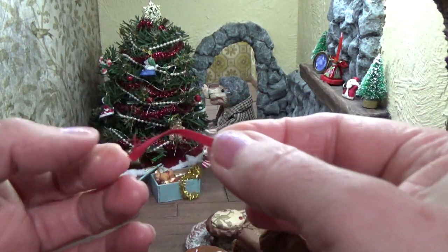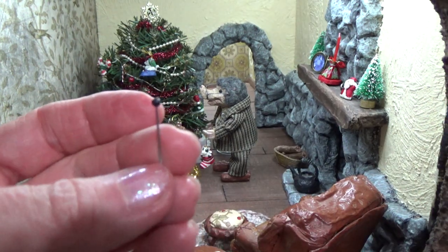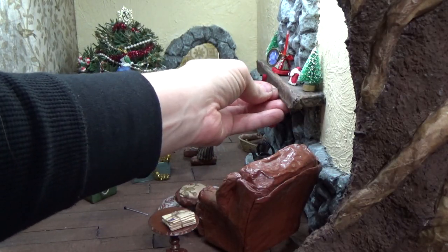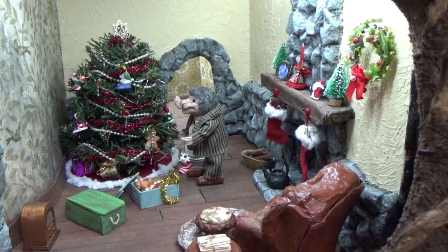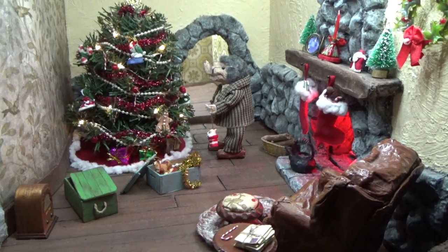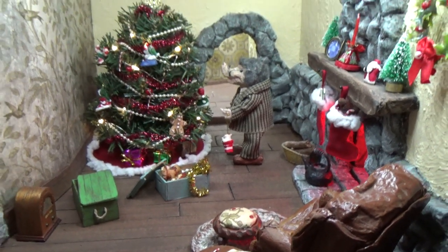I wanted to make a little hanging piece for the stocking — same fabric, just cut a little strip and used hot glue to assemble it. These are pins with really small heads that came to me in my grandma's sewing box. So that brings us to the end of this video — I hope you enjoyed watching and decorating this little room with me. It was a lot of fun. Shortly after Christmas, I'm going to back everything up and you're going to see how I actually built the room itself and the roots around it. I just wanted to get Mole into his living room in time for Christmas. I hope you enjoy your holidays and we'll see you super soon.